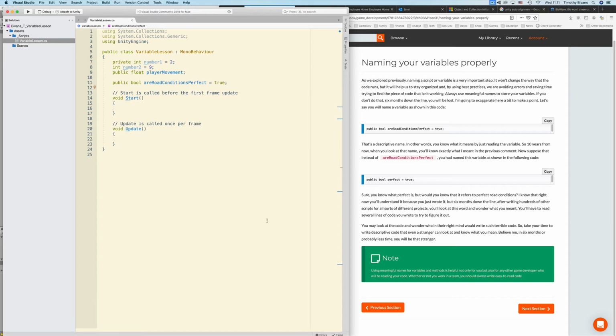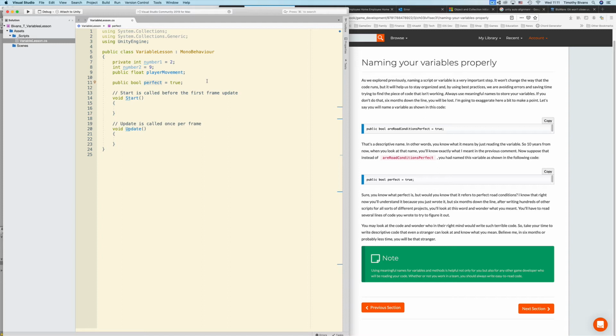But if instead of doing that, you said perfect, what does that mean? You don't know what that means. You might know what it means when you write it, but later on when you come back, you're just like, I don't know what that means. What did I do? Why did I do that? So you want to make sure that your variable names express what the variable is and what value it actually holds.